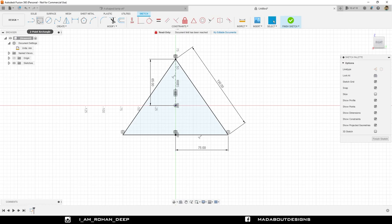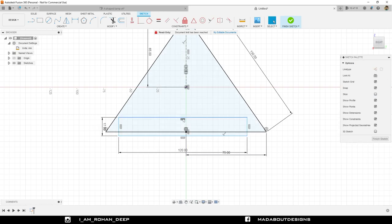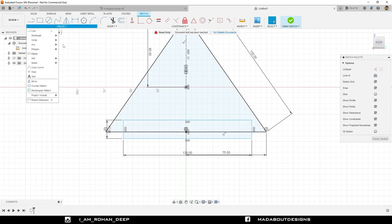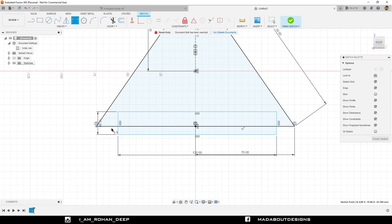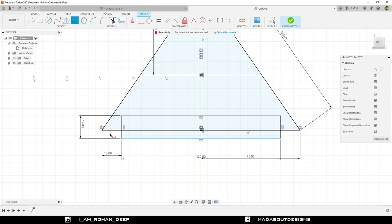Now, go to 2-point rectangle and draw a rectangle anywhere from here up to a length of 120 mm and a height of 17 mm. Drag this a little bit to the center. Go to sketch dimension command, select this endpoint and this line, and give a horizontal distance of 15 mm in between them. So the same distance will be applied on the other side. Now, select this point and this line and give a vertical distance in between them as 5 mm.